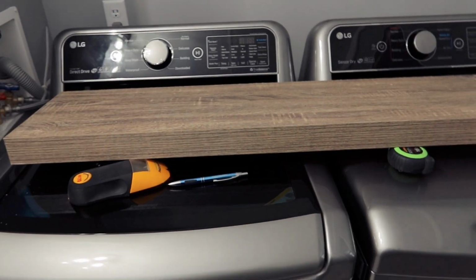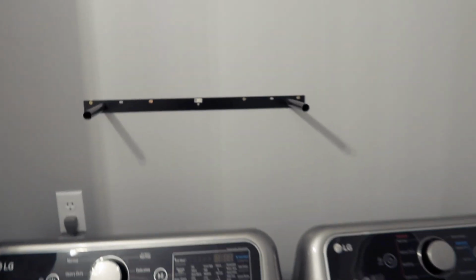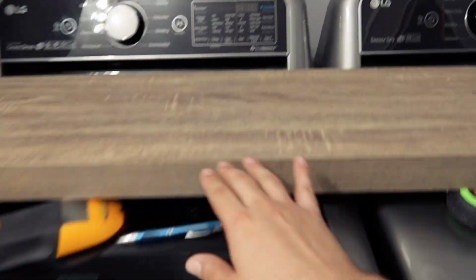All right guys, so now that we have moved our furniture in, we are definitely on the finishing touches. And since I have a day off today, I am going to be tackling some small last minute touches. So what I'm doing right now is I will be hanging our shelves that we're putting above our laundry room. So we have two. They're both identical and they're going to be staggered. So one will be here and then the next one will be like up here.